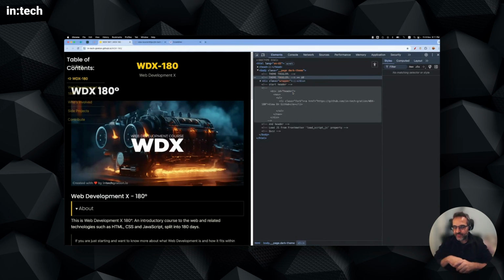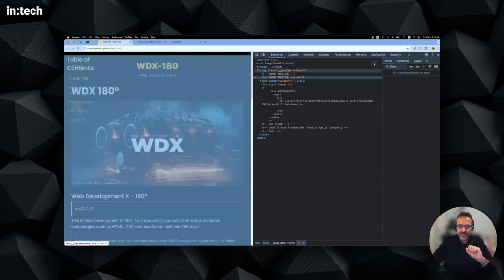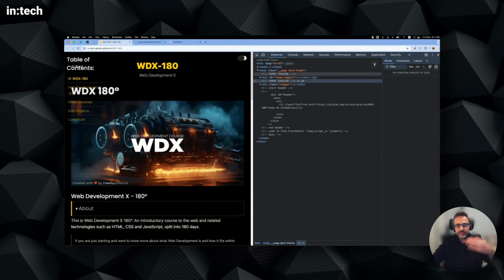And the cool thing about the DevTools is that you also have an undo operation. So if you accidentally deleted an element or you want to go back to how it looked before without reloading the page, you can press Control Z on your keyboard, which is the default shortcut for undo, or you can go to Edit, I believe, Undo. No, this doesn't work because that's about the browser. But in here, if I press Control, or in my case, Command Z on my Mac, it comes back.